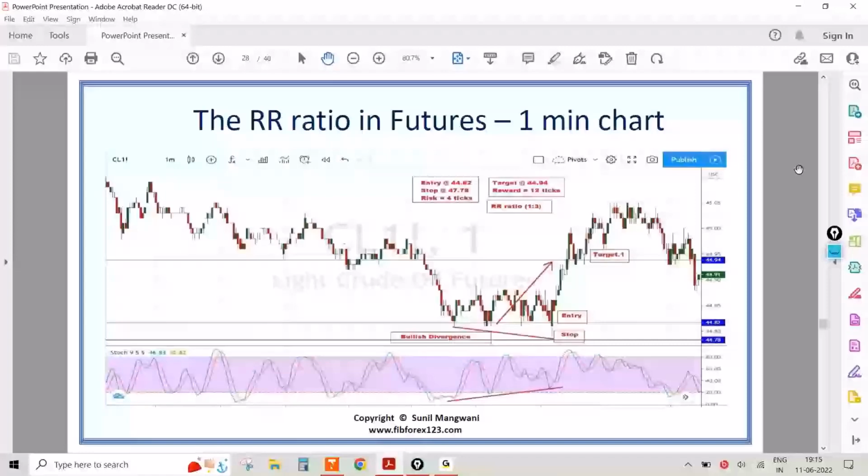Whether it's a Forex 4-hour chart, a Forex 1-hour chart, a crude 1-minute chart, or an equity weekly chart, the parameters of the system remain the same. So on a 1-minute chart, I can get a risk to reward. On this trade, there was a risk to reward ratio of 1:3, which means in the futures market, I can afford to trade on smaller term time frames because I can achieve my risk to reward ratio.